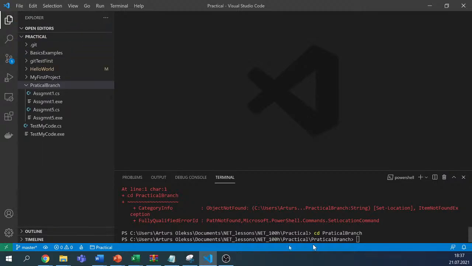The only difference is that the main path will be the current path we selected from here, but you can also use change directory to jump into the folder, and then you will execute the commands exactly from this folder.